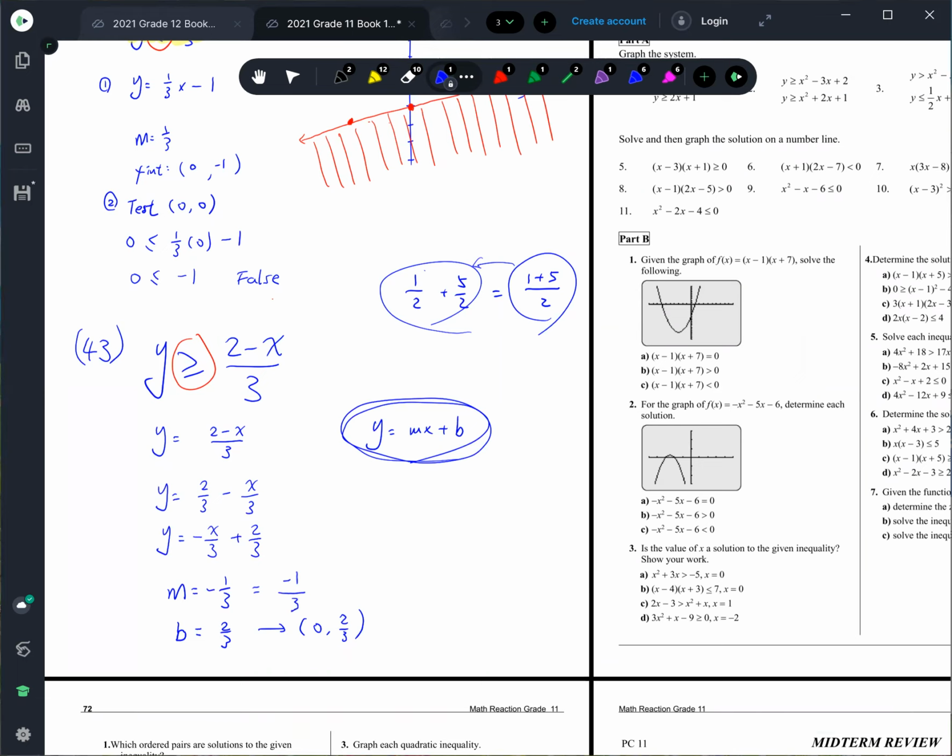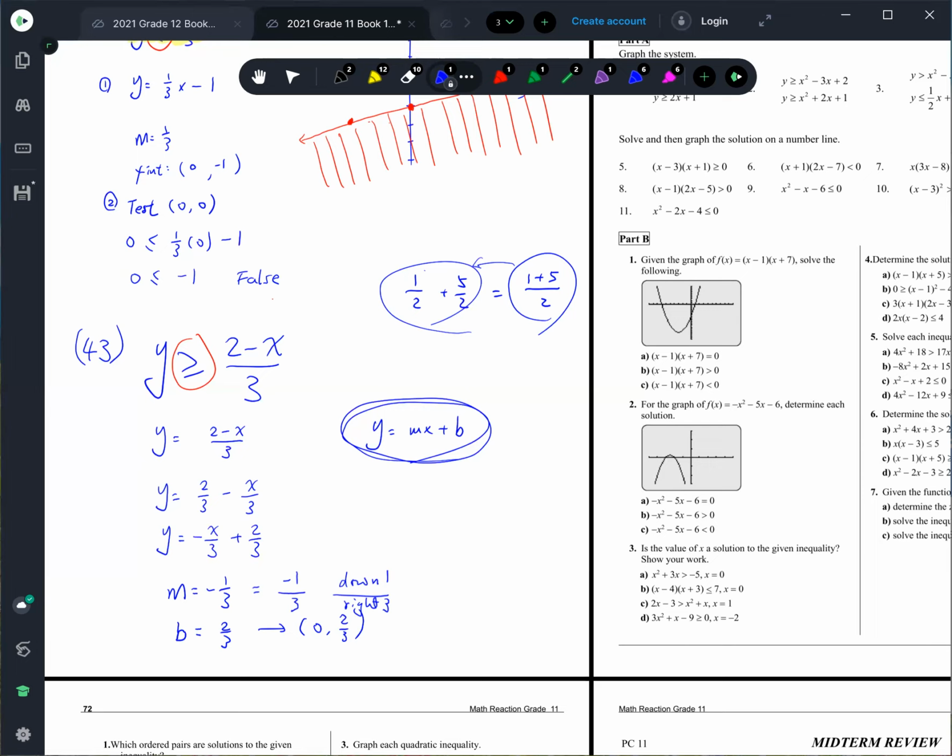-1/3. What does that tell you to move? Left 1 and up 3. I mean, go right 3. Try one more time. Down 1, right 3. Yes, okay. You can either do down 1, right 3, or you can do up 1, left 3. That works too. Either way, it should be on the same line, okay? Okay, just double checking. Yeah.